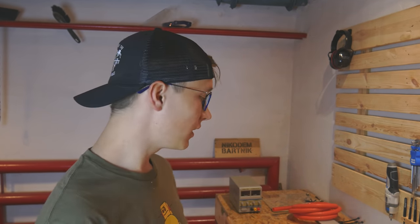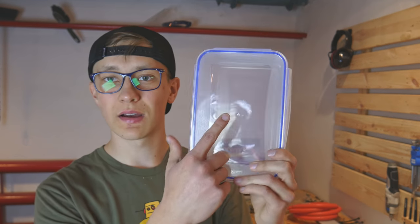Do you know that when I tell you that I'm going to the workshop, it's not that I'm just going to the basement or garage because I don't have any of this. I actually have to drive here because my workshop is in another city. And that's like 20 minutes in a car or half an hour on a bike because of the traffic. But I'm finally here and I will start with cutting a hole in this box.